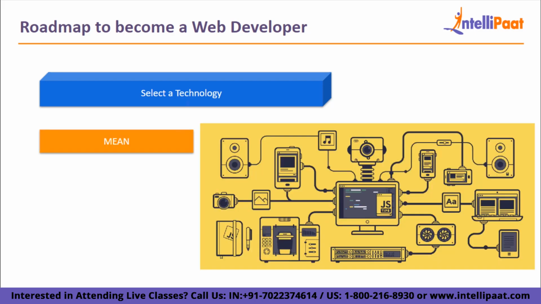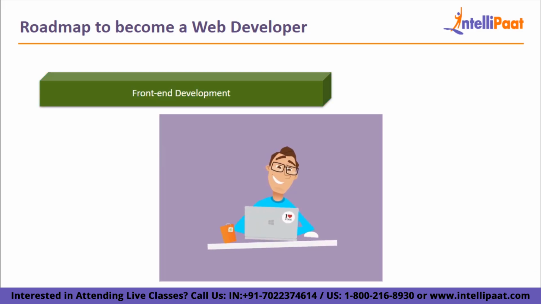Next, we have MEAN. MERN, which is written in JavaScript, works with React, whereas MEAN interacts with Angular. This is the only main distinction between the two. We'll talk about front-end development now. Front-end is the UI, which deals with how interactive and dynamic the website looks overall. Learn everything there is to know about HTML, CSS, and JavaScript to master it.